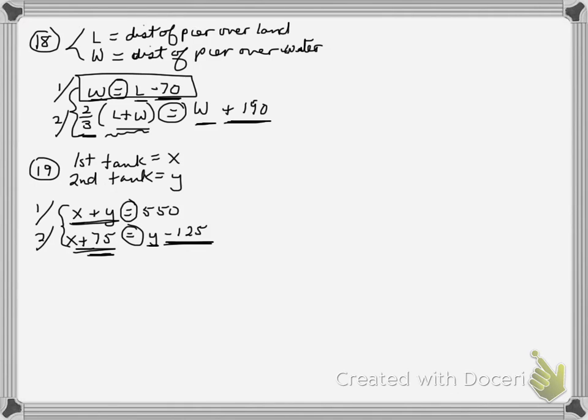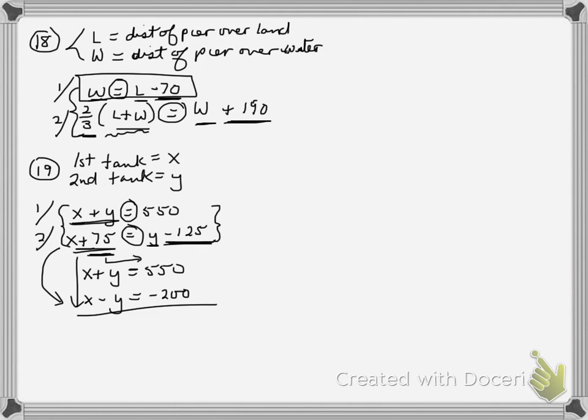Now, how would I solve this problem, this one here? A little bit different. Well, I think I'd be inclined to go ahead and solve it by linear combination. You could solve it by substitution, whichever one you prefer. But if I'm going to solve this by linear combination, for this one, I'll need to take my y to the left and my 75 to the right. So that would be minus 200. And we're going to add straight down. These will eliminate. And this would be 330.